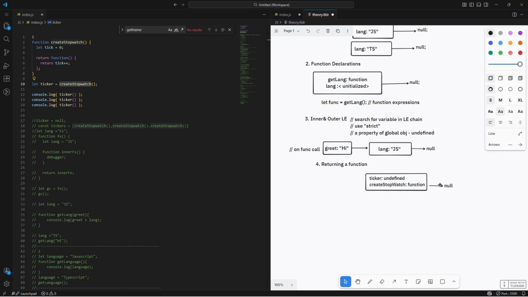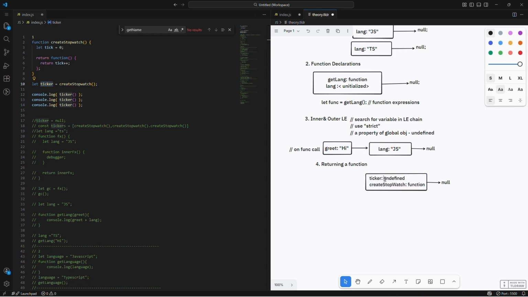So our global lexical environment looks like this, where at the start of the script itself it knows about a function declaration named createStopwatch, and I also know about a variable named ticker. Initially it will be in uninitialized state.